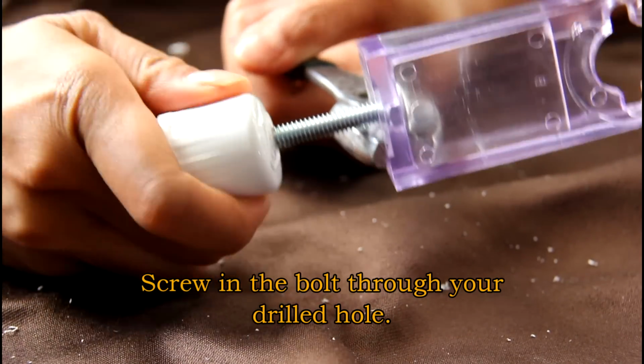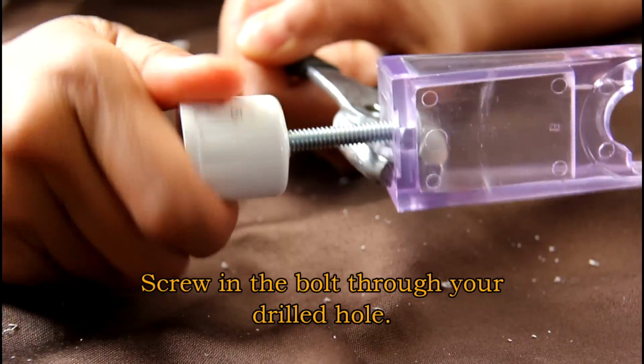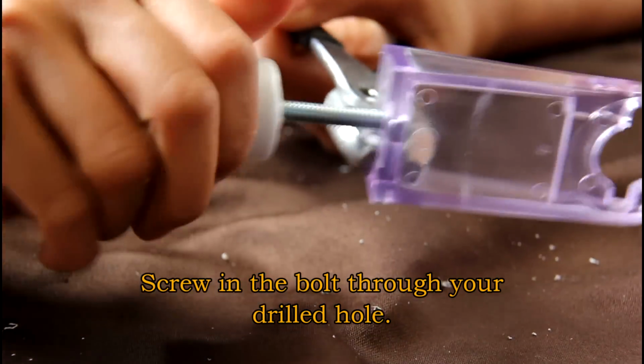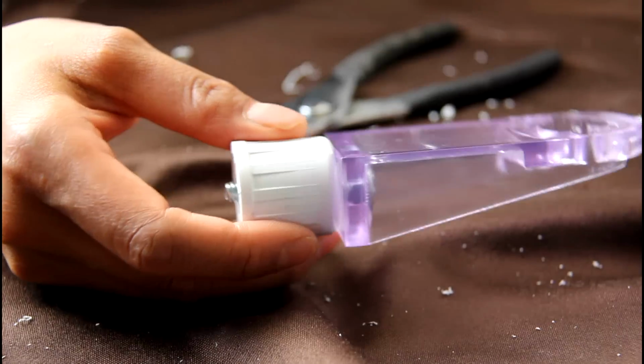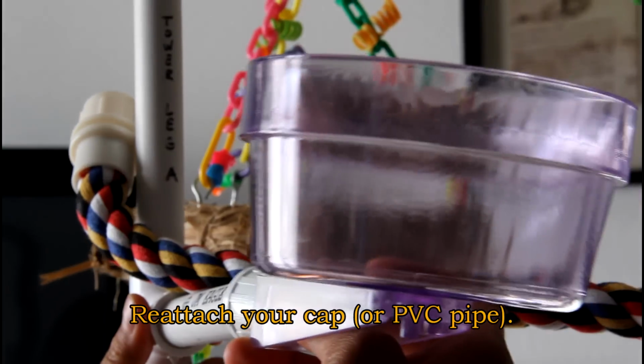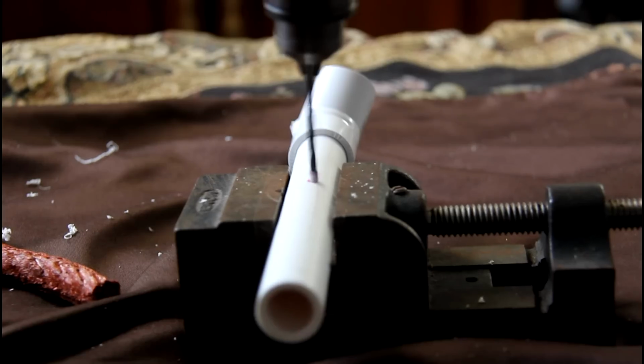When you're done, you're going to screw in that bolt through that hole. You'll have to use a little bit of force. Here I'm using pliers just to keep the bolt in place because it kept moving. And it's actually pretty sturdy once you get it all the way through. So I placed my cap back on, and then you're just going to do the same with the rest.